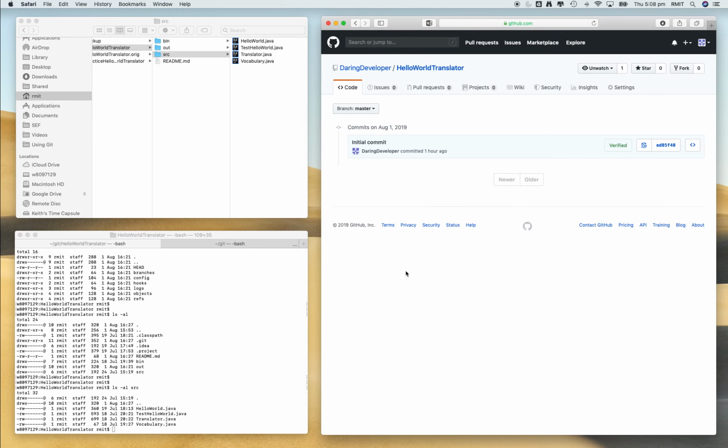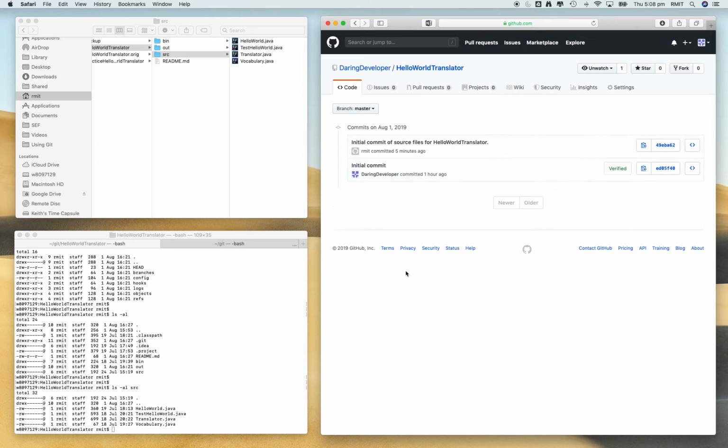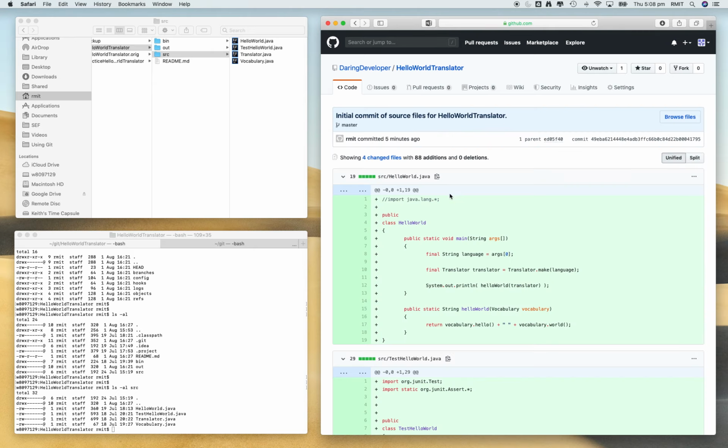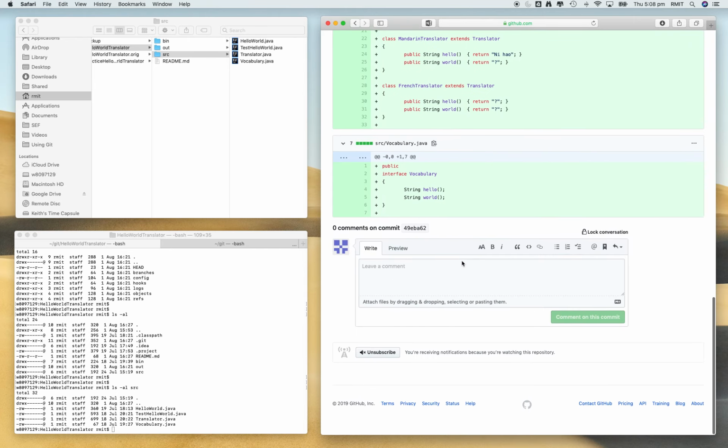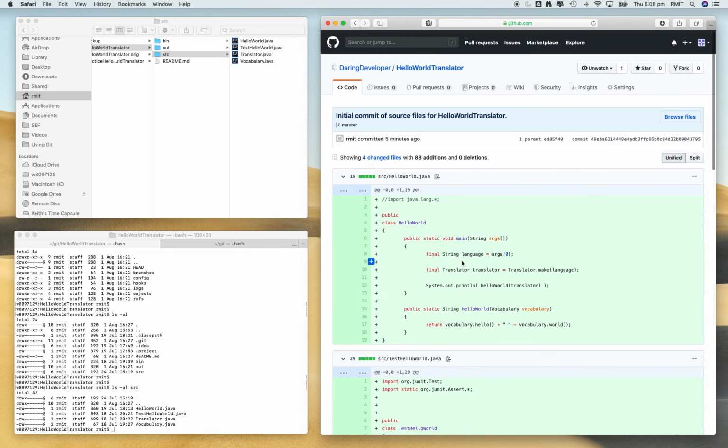Now if we go back to GitHub and refresh our browser, hopefully, aha, there we go. We've got our second commit here with the right commit message. I can click on this and it'll go into that commit and show me all the changes. In this case, there weren't any old files that we were editing, so the whole file is green because it's a brand new file.